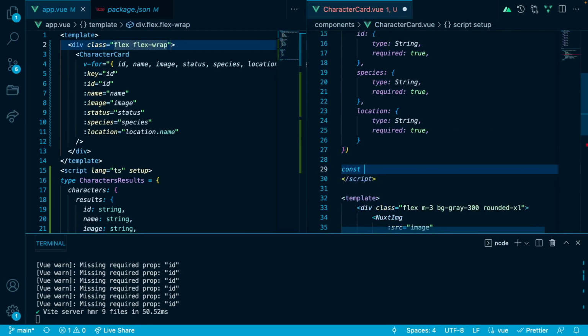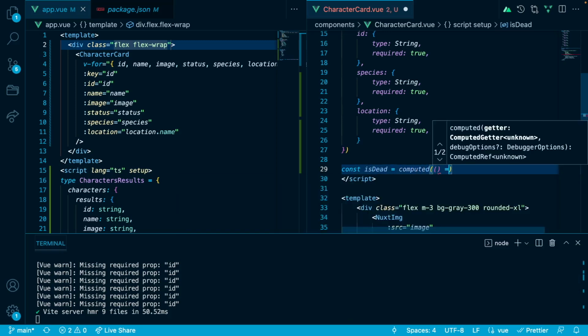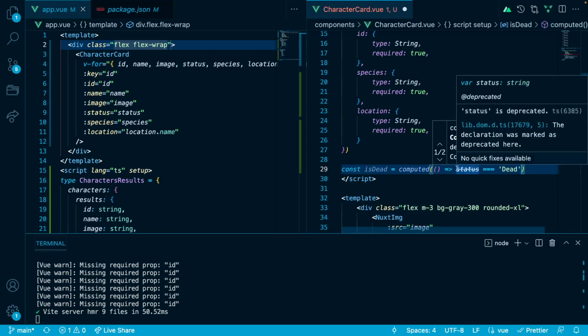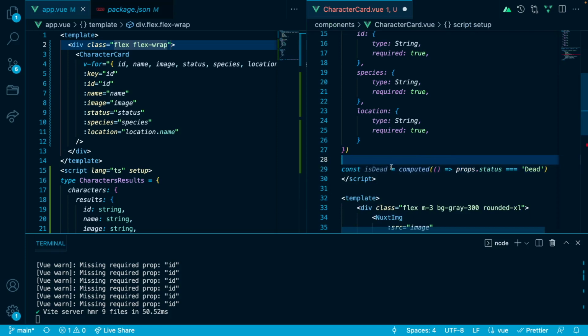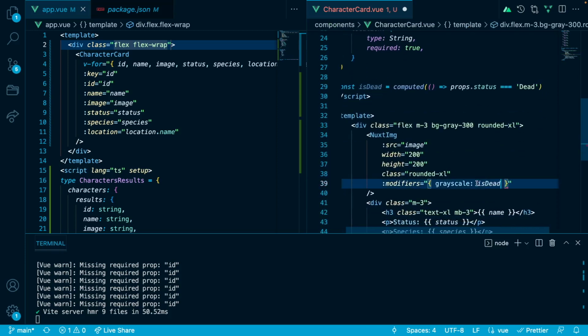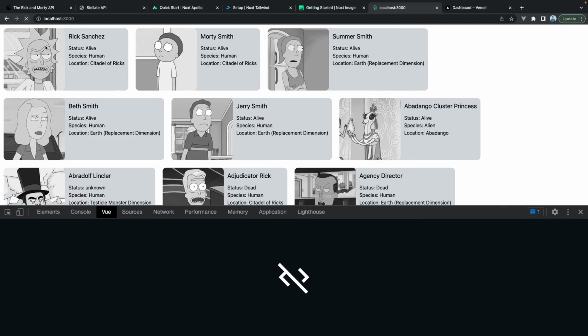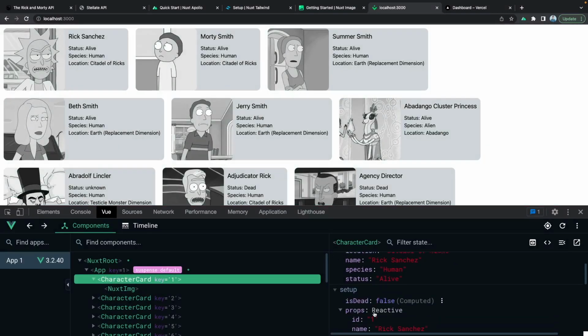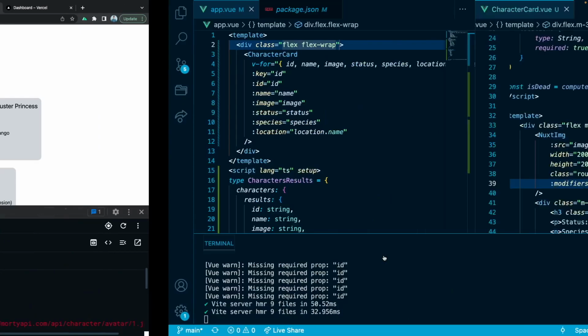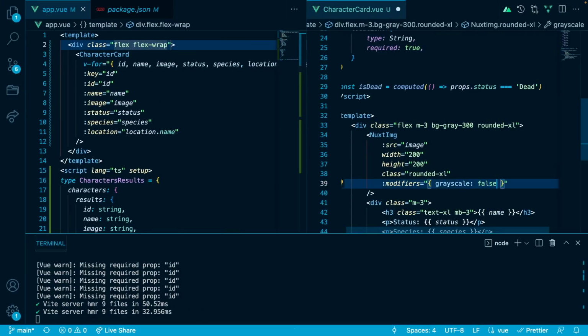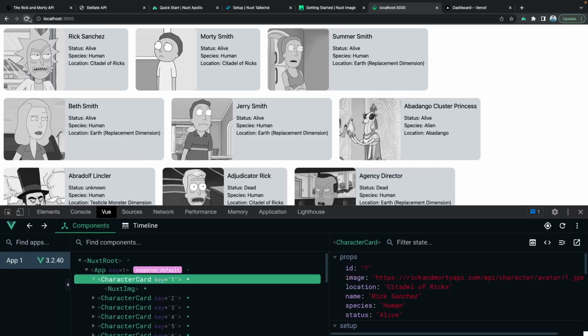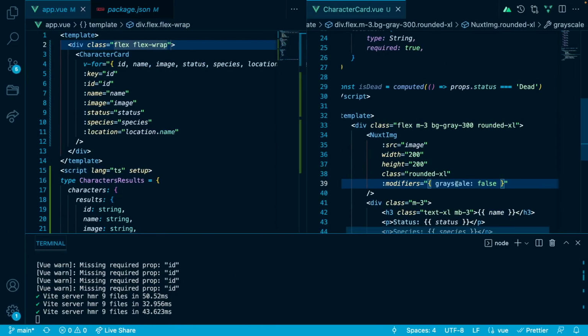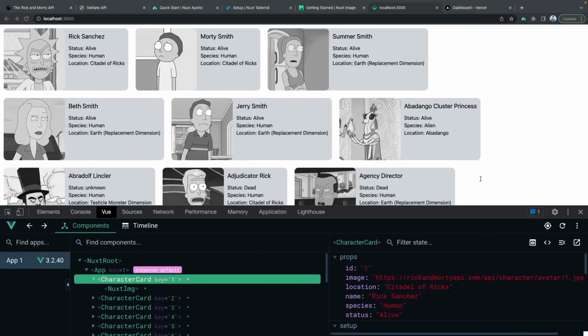So below that, const is alive, computed, props.status equals that. What happens if I pass this one? Ah, I see. So even if we pass a grayscale false, it will still result in true. That's strange.